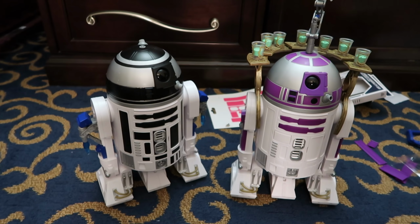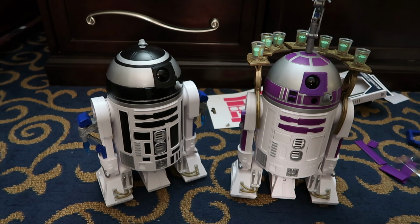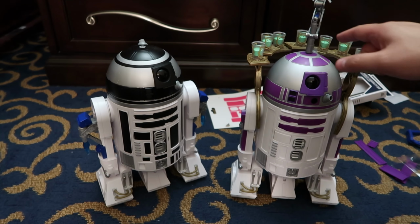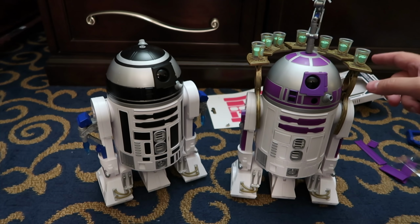Okay, so we have the serving tray attachment with the little serving arm up here. The pistons and all the little movement on this thing is pretty cool. But the tray itself is a little nightmare to put together. We probably spent 15 minutes trying to put it together. Each individual little square on this thing is a separate piece, and it's held together by very shallow pegs. And as I put one piece on, another piece would fall off. And we finally got it, and then I put it on the droid to try to drive it with it, and it fell off and broke again.